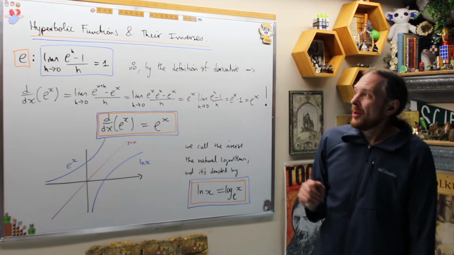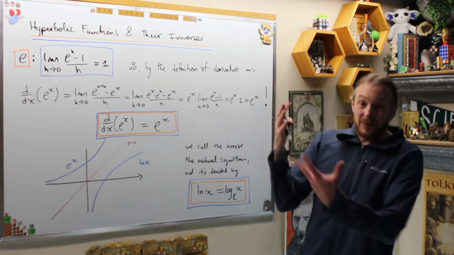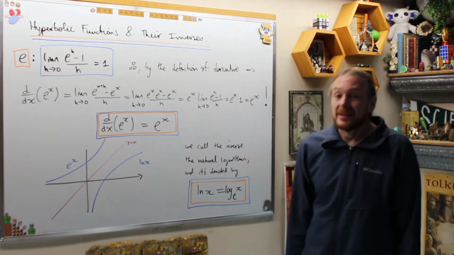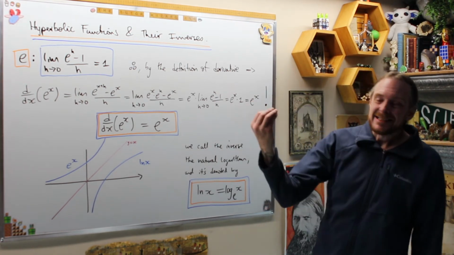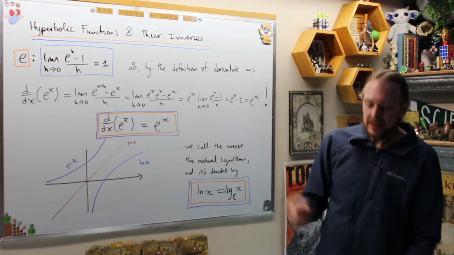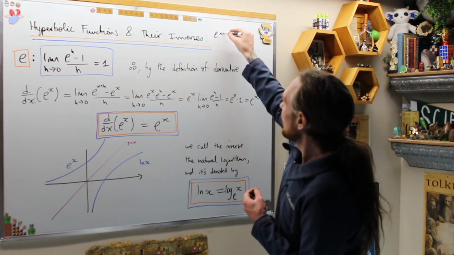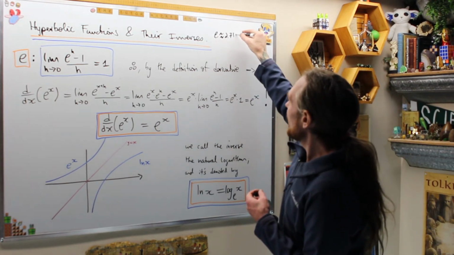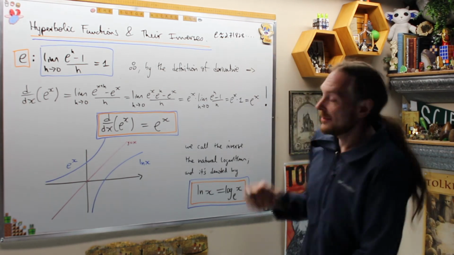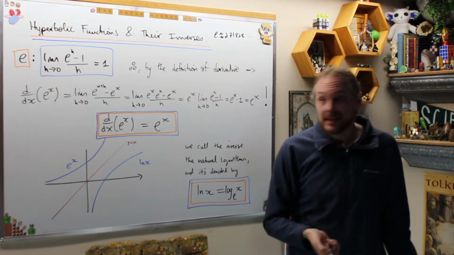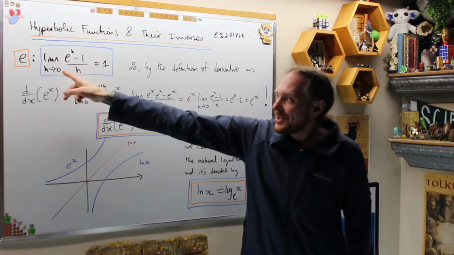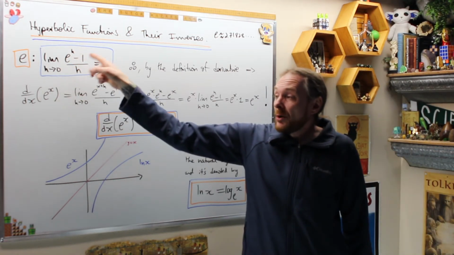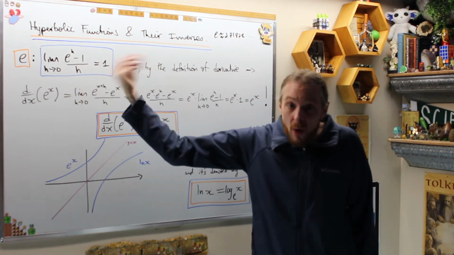All right, for the hyperbolic functions and their inverses, first of all, let's talk about the special magic exponential function e to the x. E is the number which is defined. E is approximately equal to 2.71828... to a few decimal places. And this number is the number such that the limit as h approaches 0 of (e to the h minus 1) over h is exactly the number 1.